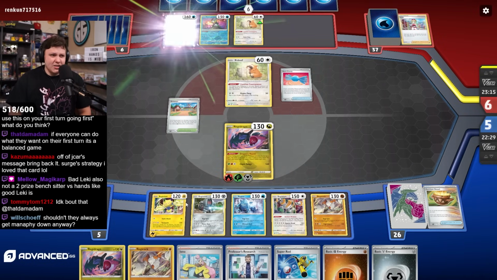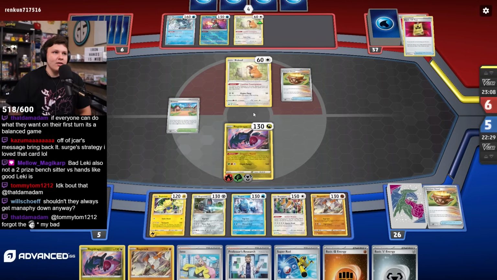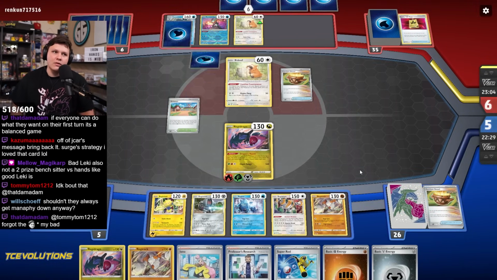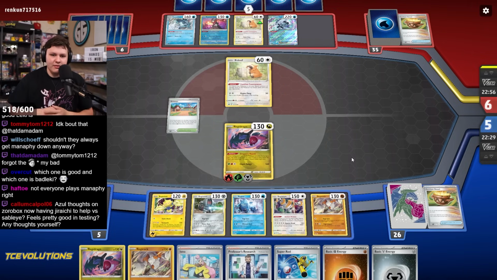Because if they're active as a Chi-Yu and Pao and they KO my Lucky, I'd have to attack with Lucky 3 turns in a row. And after I 2-hit KO the Chi-Yu and Pao with the Lucky and I put 80 on each Baxcalibur, they could bench Manaphy that turn and then attack with Baxcalibur. Because they could have double Baxcalibur set up or something like that. They can also attack with Greninja in this matchup and just pick on my Regis. That's probably not very efficient though. Not everyone plays Manaphy, right?